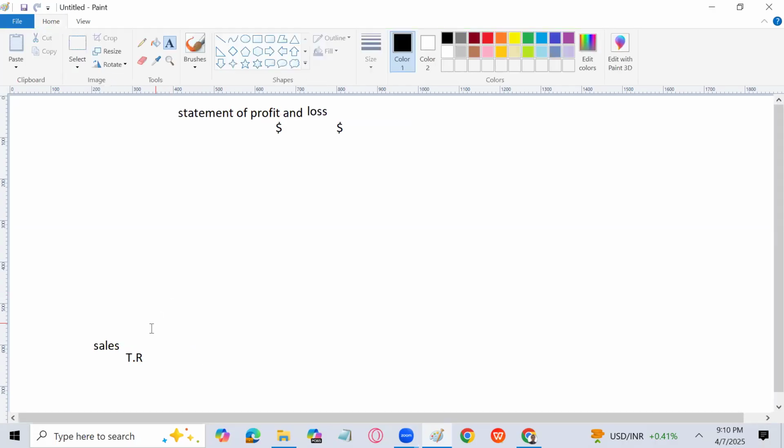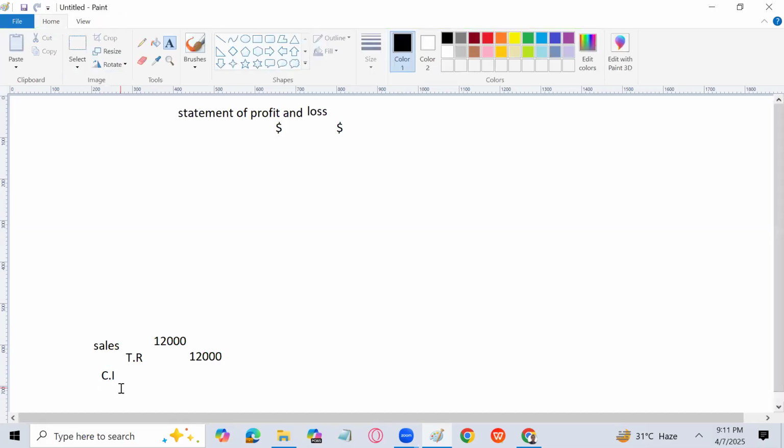Statement of profit and loss. Before preparing the statement of profit and loss, I just want you to go through the entries regarding the sales or return basis. We'll move on to that. So we'll pass the reverse entry because you have recorded the entry of sales, which is not yet sold out. So you will pass the entry sales debit and trade receivable credit because the goods have been given on sales or return basis. You have to reverse the entry for sales.